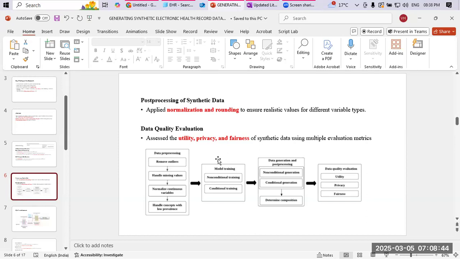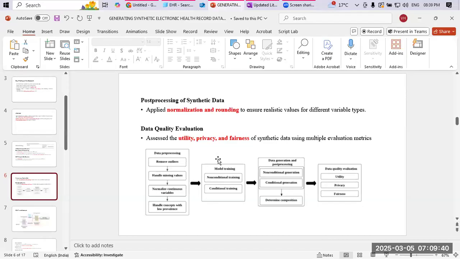In model training, in generative AI, like the GAN, we have a generator and a discriminator both. Here we have conditional and non-conditional, and it works like this: the model has the overall data distribution, and it has the real data as a whole, but does not control for specific attributes. So that's non-conditional training. It does not give specifics about the data set. Like I said before, it produces non-realistic data.